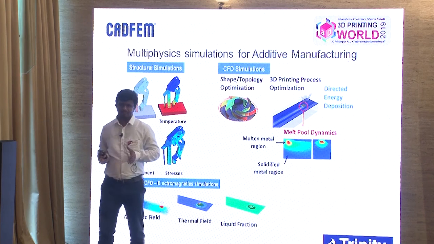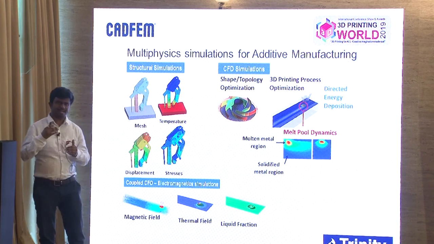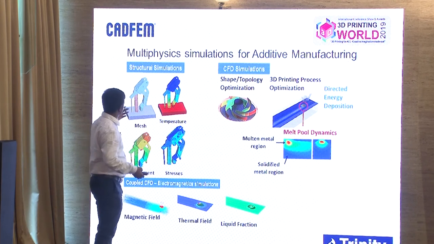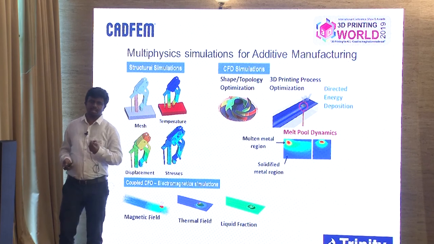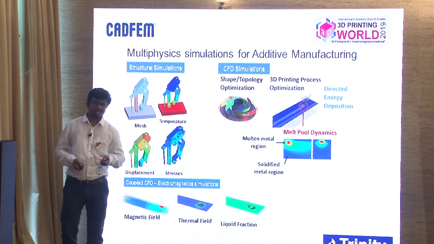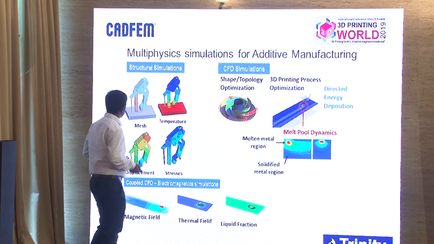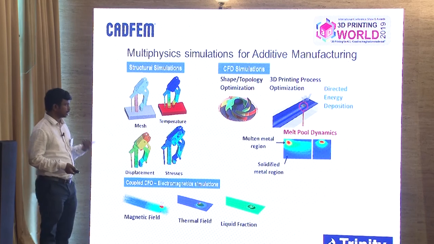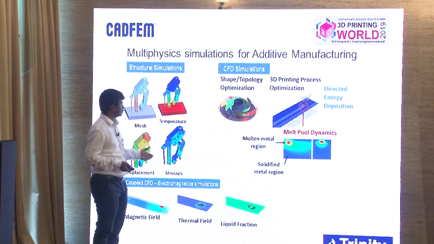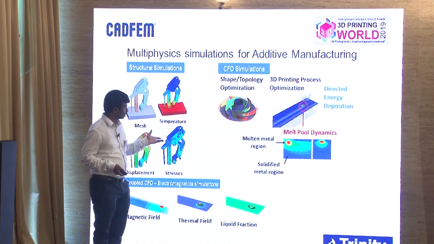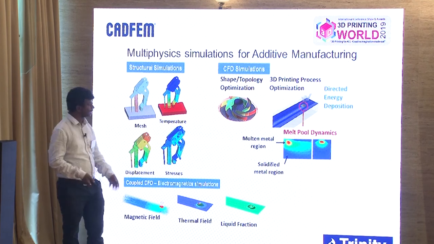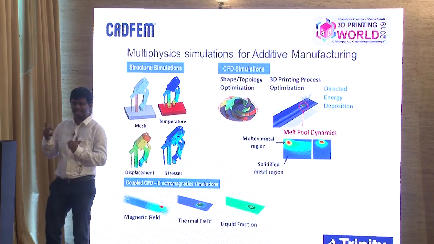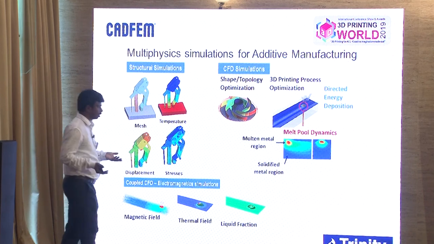Actually, when you look at additive manufacturing, it's not something that is governed or driven by a single physics alone. It's a combination of different physics. It could be structural simulations to look at the stresses. The residual stresses are important, and that can be looked at. Thermal gradients can be the cause of residual stresses, and you can look at them in structural simulations. For CFD simulations, of course, you look at the melt pool dynamics, and some components like these centrifugal pumps can be optimized before getting into production in a fluid dynamic sense: less pressure drop, minimized losses, etc.